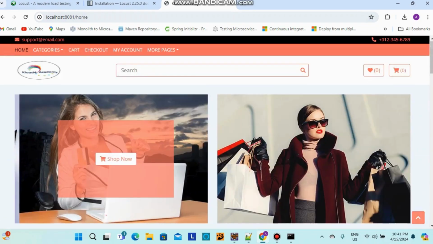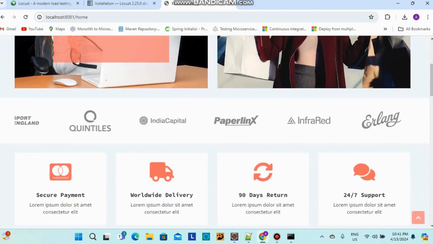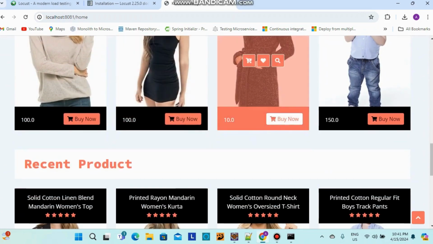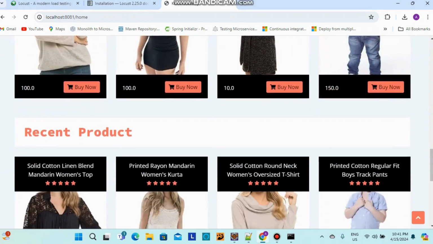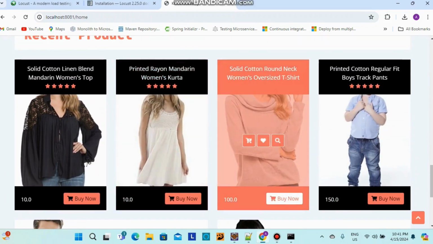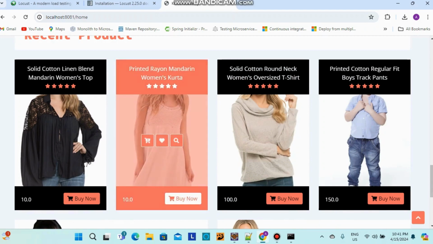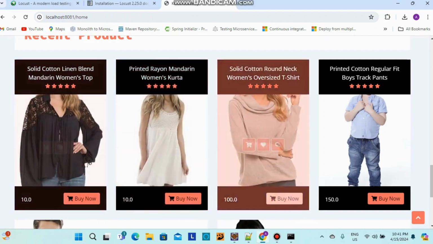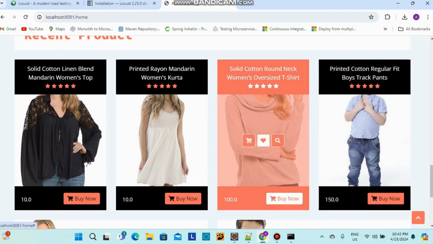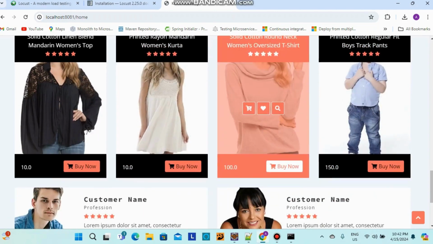If you see this page, it involves images loading and then dynamic content. These are coming from another service which calls the database and fetches the information from a NoSQL database. The consumer is calling the producer microservice, and the producer microservice is calling MongoDB, which is cloud hosted, and then fetching this data. See how many network round trips are happening. You can check that, right? So how is this page performing when we are doing the load testing.